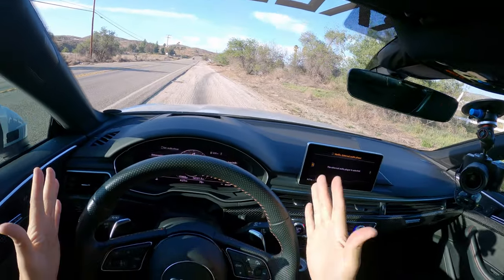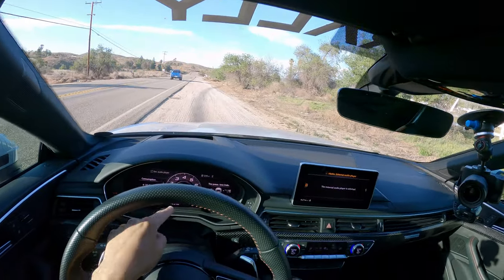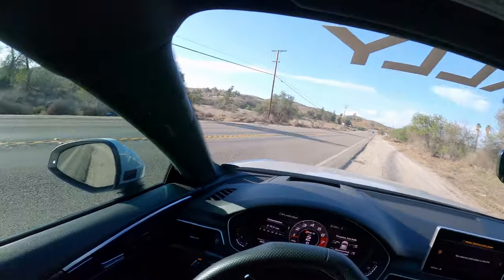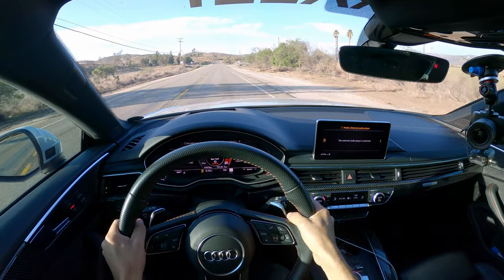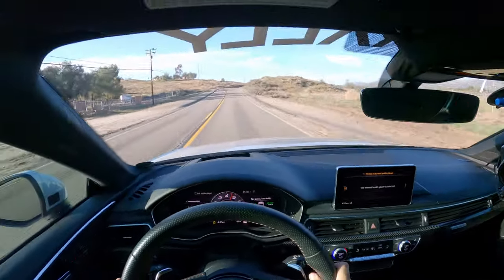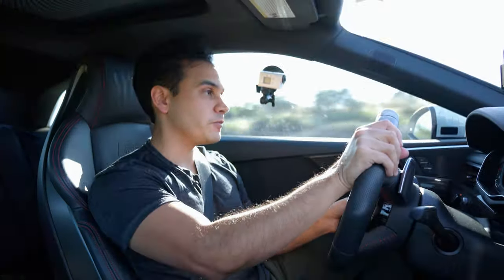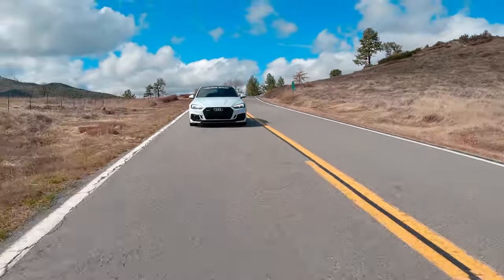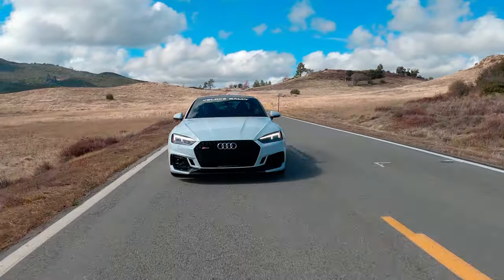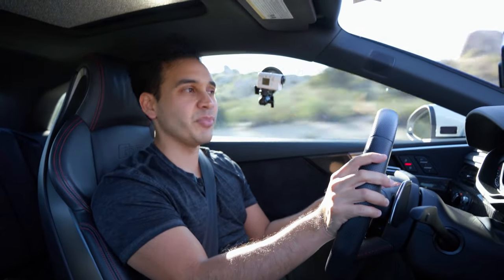First thing to do is obviously launch this thing in an all-wheel drive car, so we get it into dynamic mode. That is a great launch. We're still in automatic — let's see how it shifts on its own. I would not recommend ever using automatic shifting when you're driving hard in a canyon like this because it shifted down in the middle of a turn, which I was not expecting. Whenever you're driving roads like these I do recommend you use the paddles.